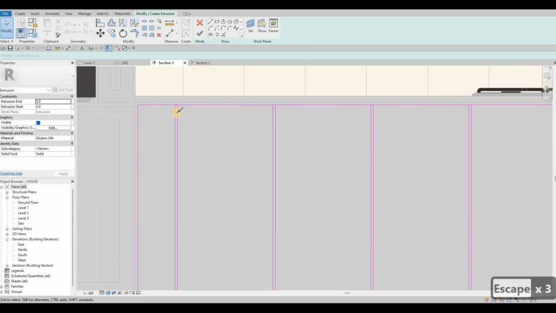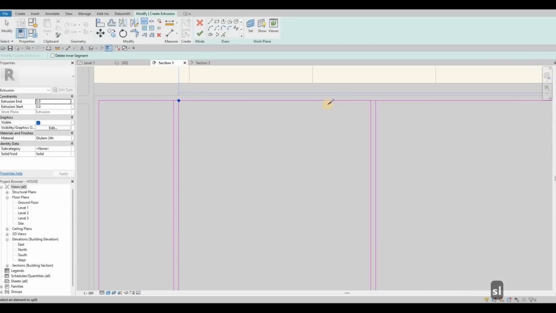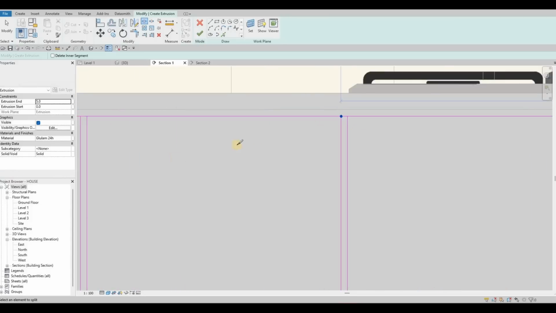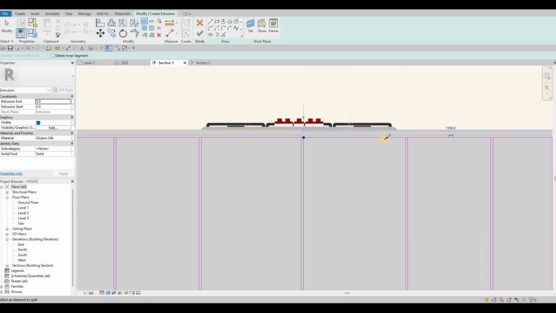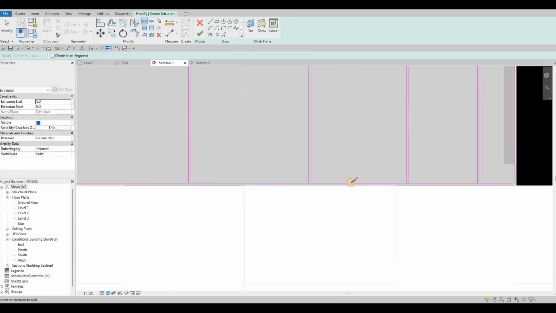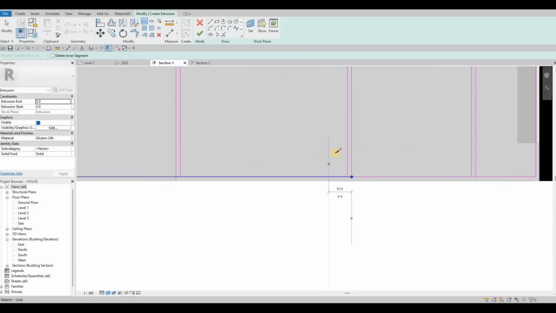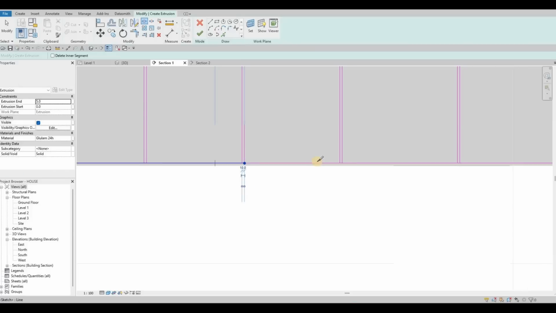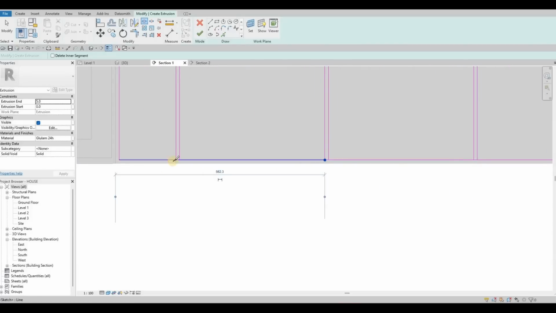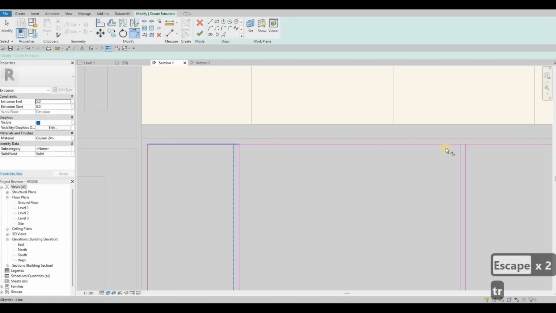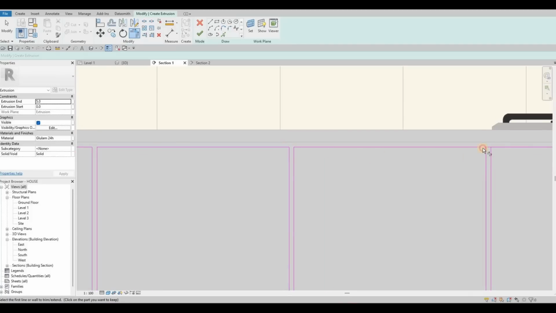And then after that, here's the tricky part: we need to cut this one in the middle, or in which corner you want. We need this so that we have a more realistic extrusion for the cabinet doors. And then we need to trim and extend on this one so that everything is clean and we don't get that error. But if we do forget to trim and extend one, Revit will let us know. So TR to trim and extend, and then you just need to go to each and every one of them.